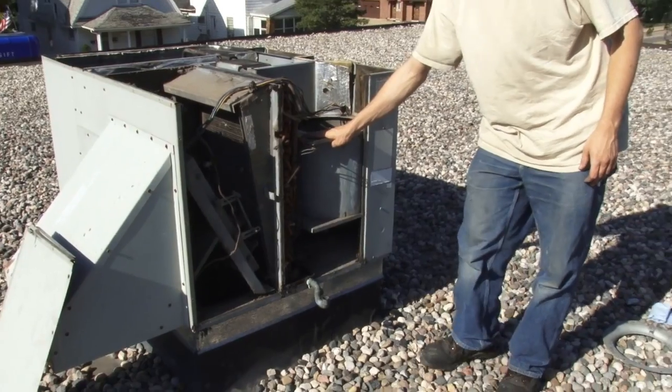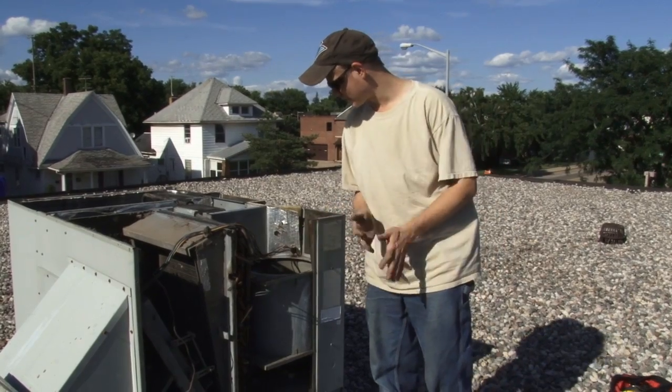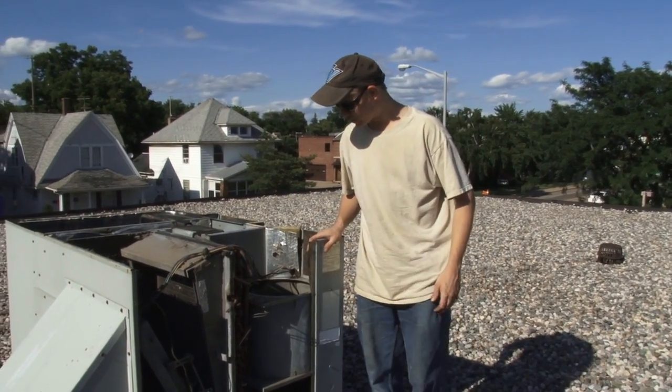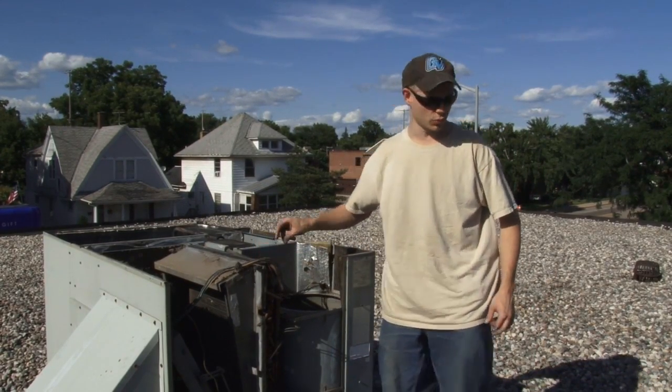Looking at the other side, this is where our blower assembly is. The motor mounts in the middle and that side is fairly clean — the air filter helps keep the debris out of there, so the unit looks fairly clean. We'll vacuum out the economizer and return side before we close it up, but let's get started on remounting our new motor.